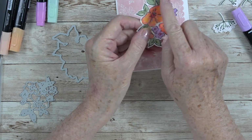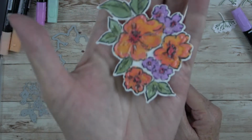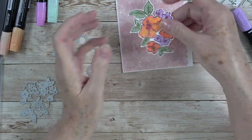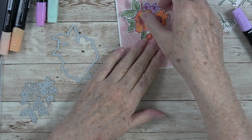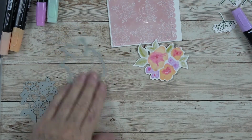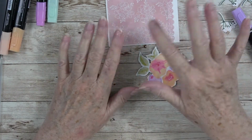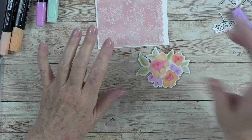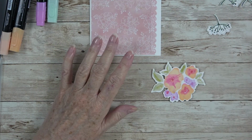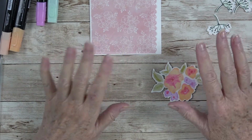So what I did is I lined up my two big leaves and my big flower. And once I knew that I had that, then see how it gives it such a pretty glossy finish without using any other type of product. It's all done with the beauty of acetate, and acetate can do so much for your crafting. So if you haven't picked up our window sheets, I'll have that listed here in the video, along with all the other products that I've used, and I think you're going to really love this.